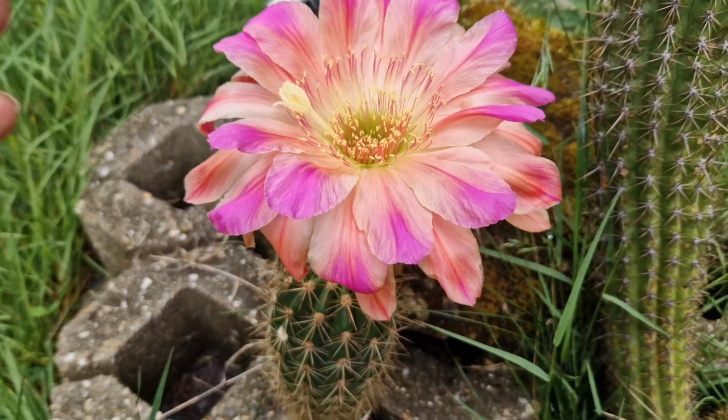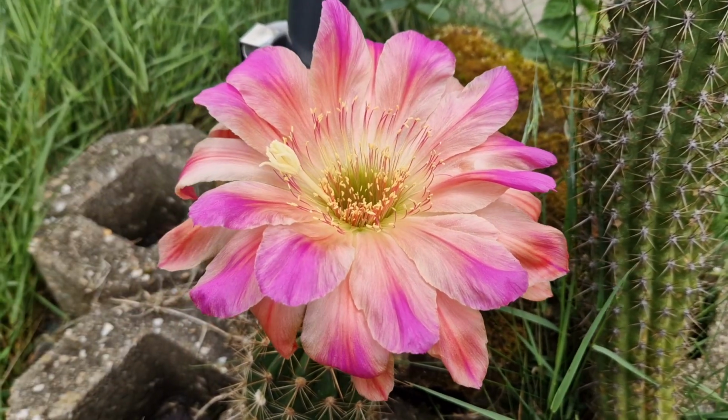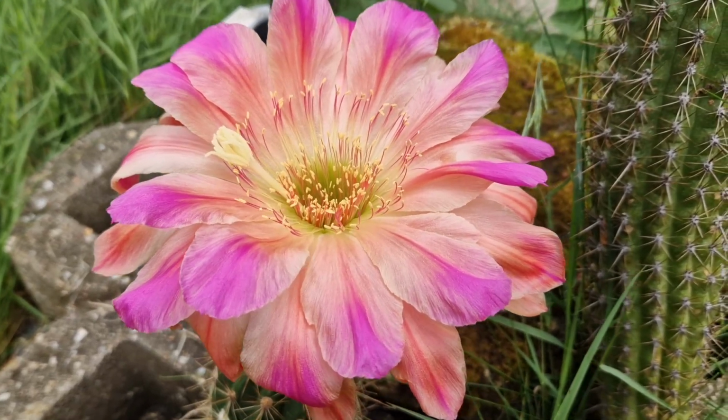And yeah, pollination. I pollinated it with Echinopsis glauca. And we will do it again right now. So let's get started. Okay, so I brought a brush. And I just want to collect a little bit of pollen. And yeah, so we can pollinate this thing again. Because it's super nice. I would love to have a hybrid like that with a more columnar body, you know? So, let's see.